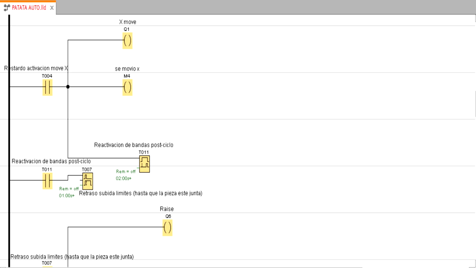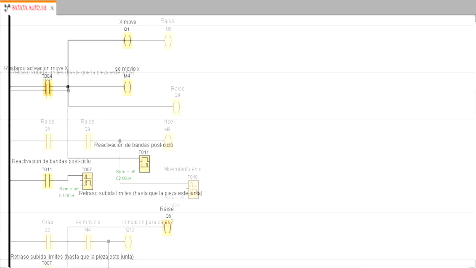A normally open contact of the timer T011 will activate another timer T07, which generates a delay in the rise of the barriers that prevent the advance of the pieces once the lead is next to the base.